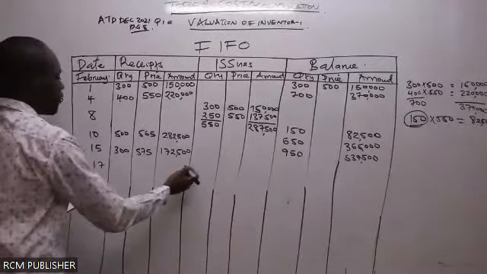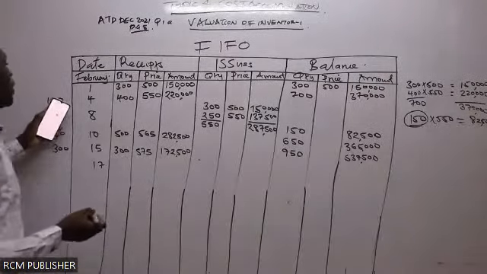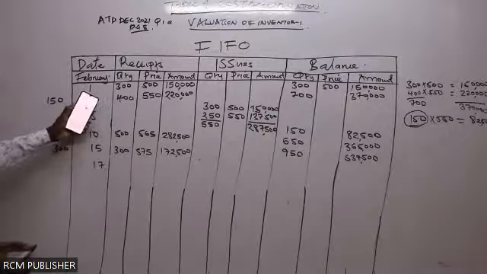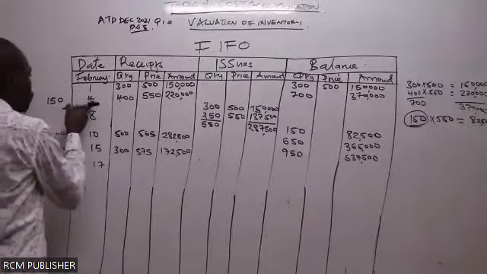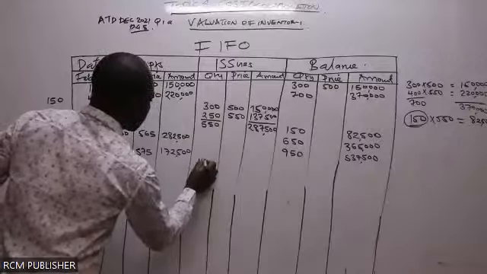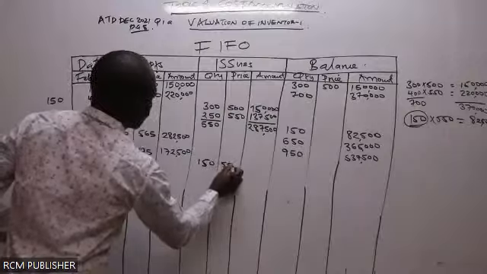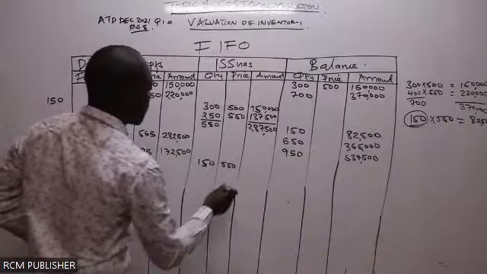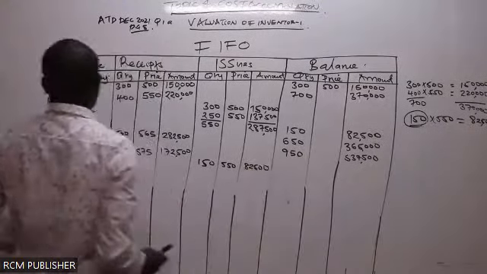So I come here on 17th and pick the units that have not been touched. This one here has been there from 4th. So I start with the one that has been here for the longest time possible. That is what my formula is telling me. So I come to those brought in on 4th, the 150 units, they were brought in at 550, which is 82,500, as I can see.